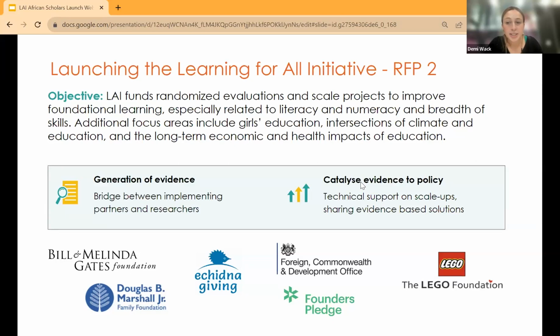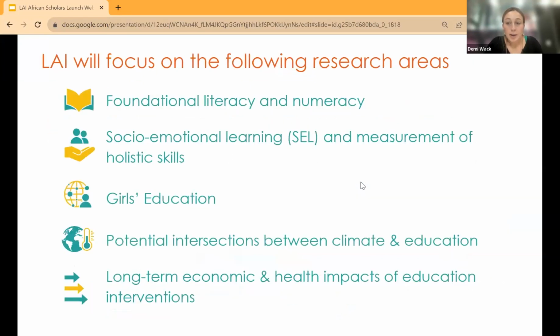So on the education sector, we've seen that despite an increase in school enrollment over the last decade, learning levels have still remained really low. And the Learning for All initiative has come in to help uncover ways in which to improve student learning and looking at particular topic areas within this. But I'll touch a little bit more on those specific topic areas in the next slide. And then please go back, Anushka.